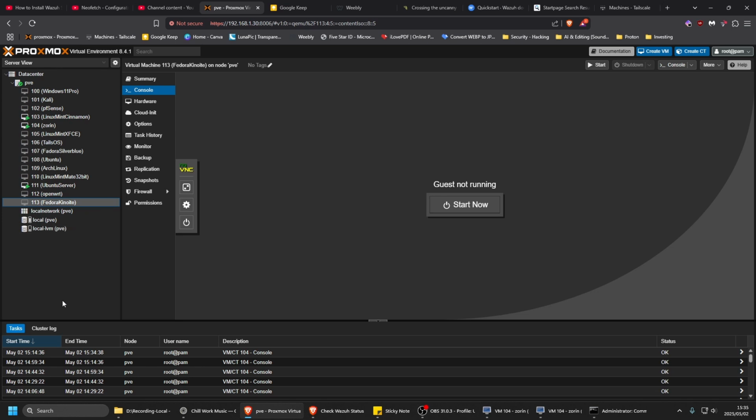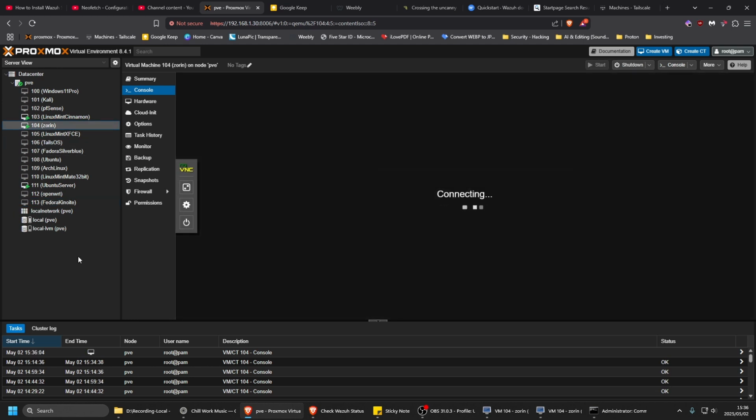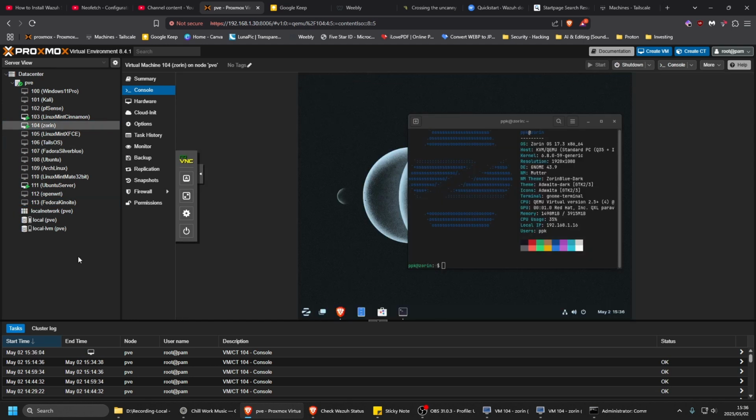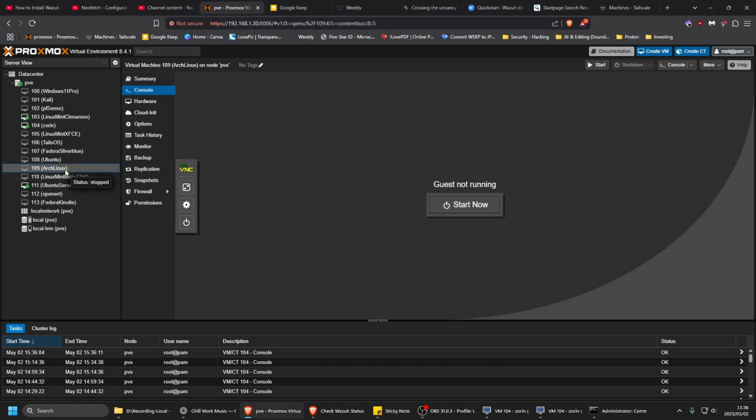Right, so it's between, well, Fedora is in there, and the other one is obviously Linux Mint still. And then Zorin now, and so Arch maybe.